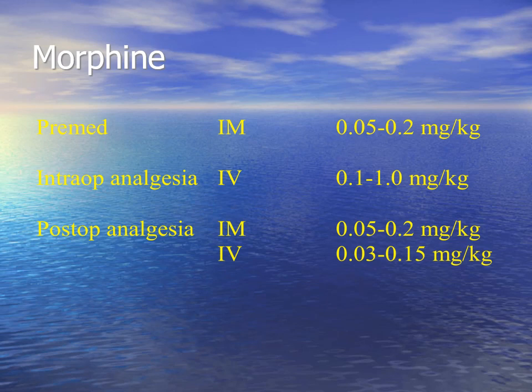So let's say we're doing a gallbladder, cholecystectomy. We'll call that moderate, right? Because it's not a laparoscopic case, it's a mini laparotomy, so it's an open gallbladder. Let's say they're doing that, we'll call that moderate. So if I had to go from 0.05 to 0.2 milligrams per kilogram for morphine, then 0.05 is the low, 0.1 is the medium, and 0.2 is severe.